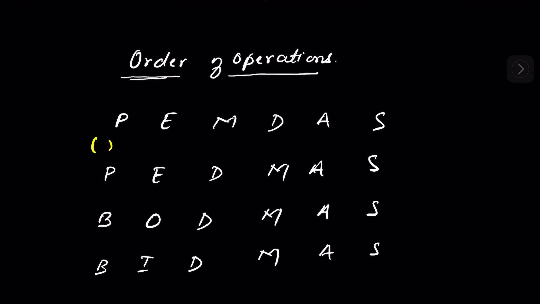In brackets, we have smaller brackets, then curly brackets or middle brackets, and box brackets or bigger brackets. After parenthesis, we have to solve exponents or indices. O stands for order as well as for 'of'.